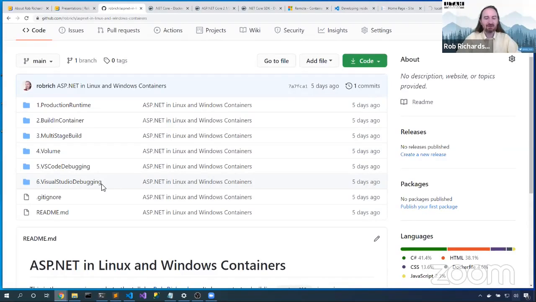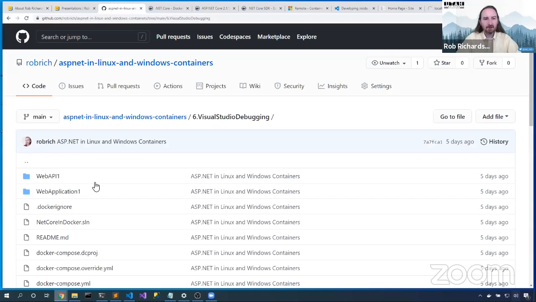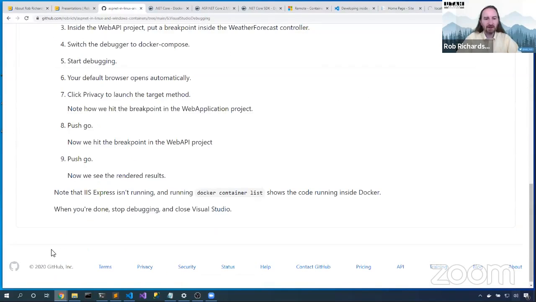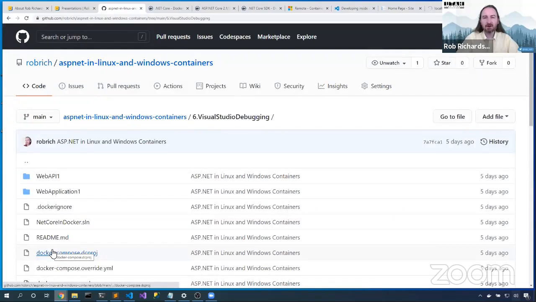It is really cool. And with each of these, you can pop into that project, and the README includes the steps that you'll need to be able to run this project. So here's the source code that we'll build up, and here are the steps that you can use to validate that this works as expected and start to debug the content and experience the benefits of Docker containers in your environment as well.